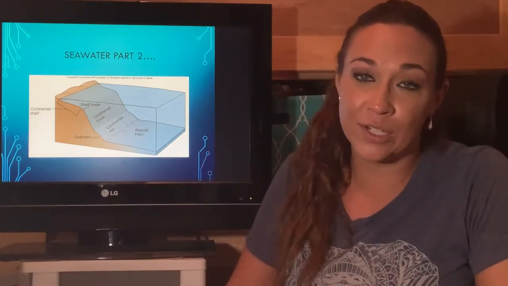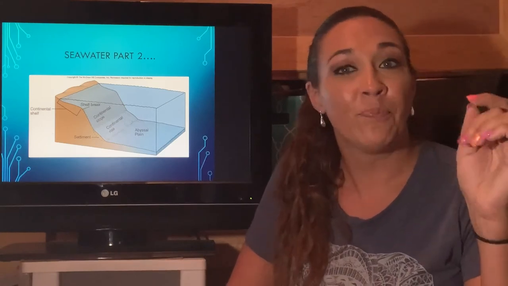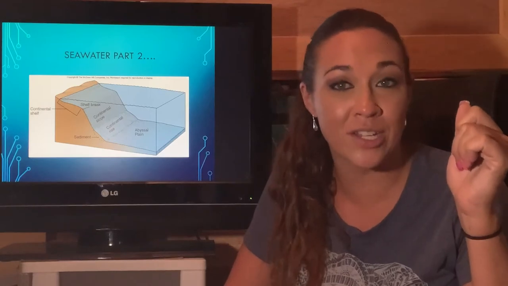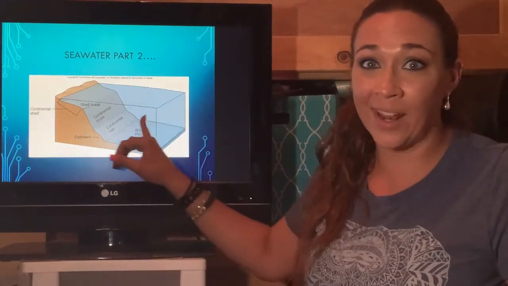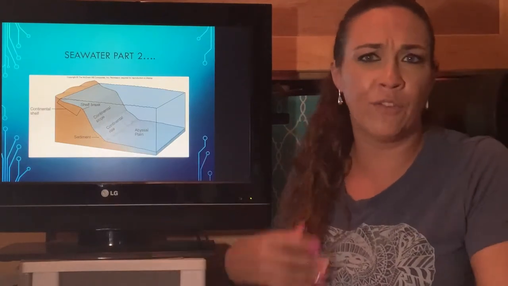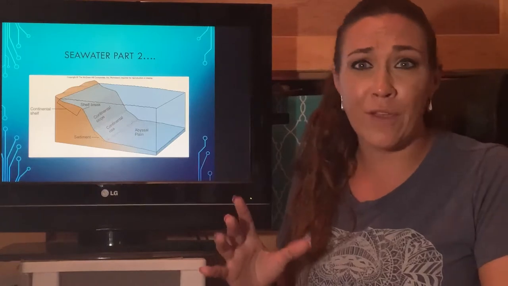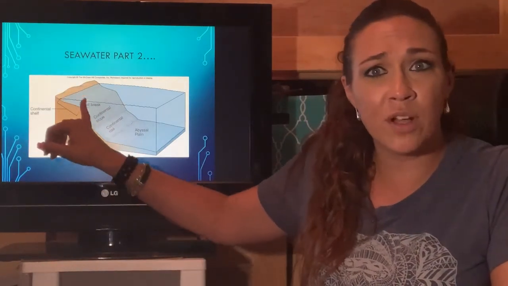And I can tell you, the continental shelf is very important when it comes to marine organisms, because the bulk of marine organisms are going to be found over the continental shelf, which means all of this open ocean out here, not a whole lot going on. Of course, there's life. Of course, there's organisms all throughout. But the bulk of life and the diversity of life is all occurring just here, just over the continental shelf.